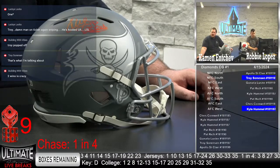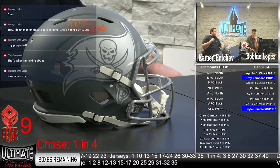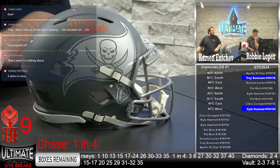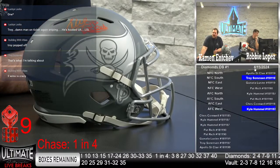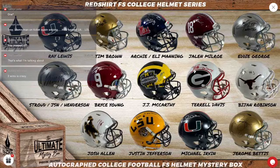So what should he do? Should he get in that vault break? Two spots to go, break, one spot to go. Now what can happen in the college double box, for example, Robbie? Well, believe it or not, he is already in that vault. He's the last one to purchase. So he's got to get in the college then, Robbie. One spot to go. You get the everything else spot. You hit Josh Allen, Wyoming Authentic, and Jerome Bettis Authentic. Well, Chris Taft said enough of that. Closed out the vault double box.